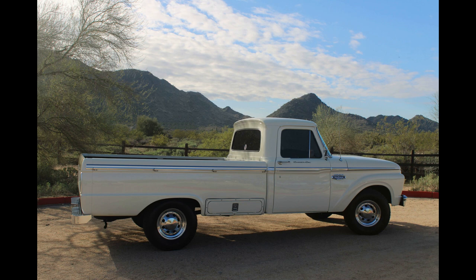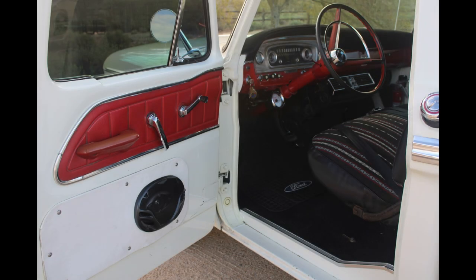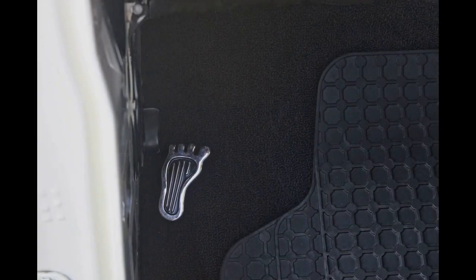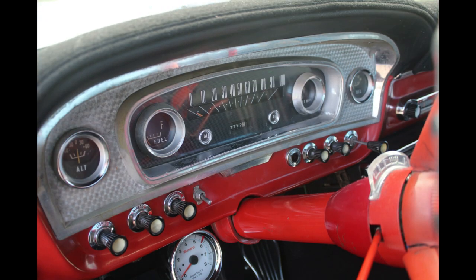My kids grew up with this truck. They were babies when I got it. The truck was my daily driver for years. We had car seats in it, booster seats. We hauled the kids to baseball games, to track meets all over the place. We carried dirt bikes in it for years when the kids were smaller. So the truck has been part of our life for as long as I can remember.